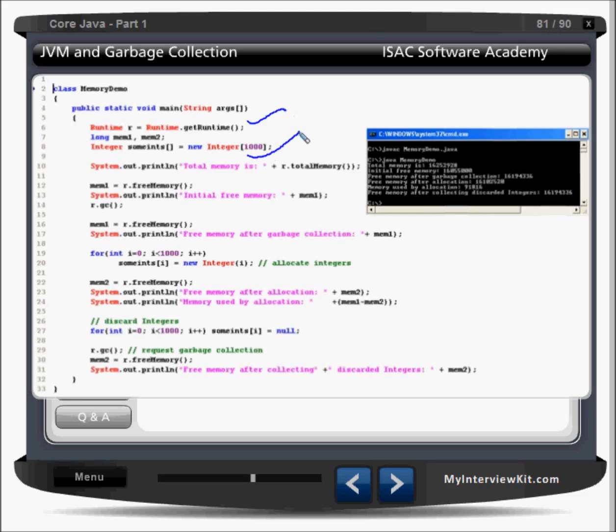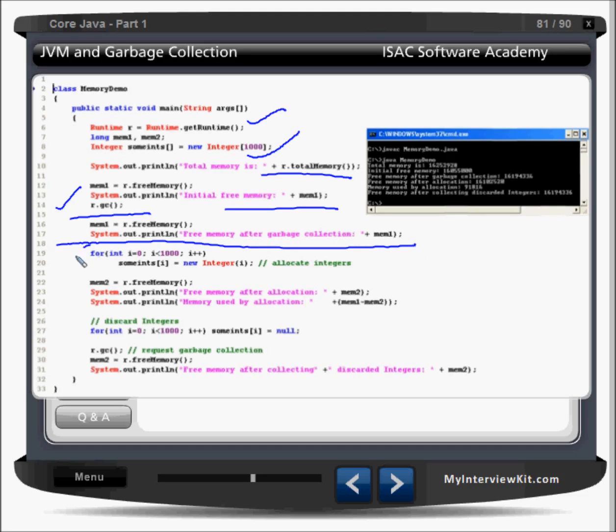So we are making an array of 1000 Integer objects, and there are two variables, memory1 and memory2. First we find the total memory, then we find memory1 with freeMemory. What is the free memory? And then again we call garbage collection, reclaiming the memory, and then we find the final free memory at this place. You can check what numbers are coming.